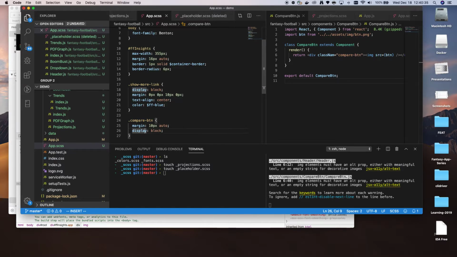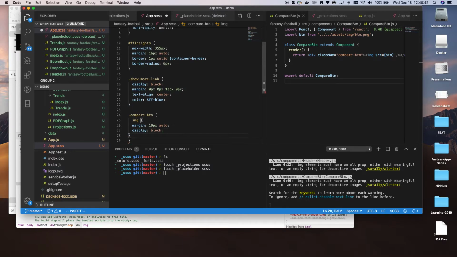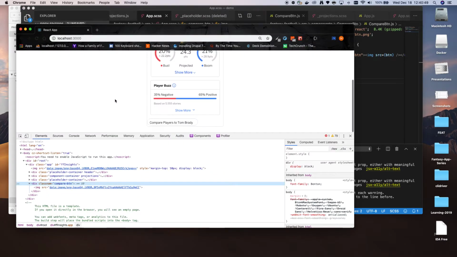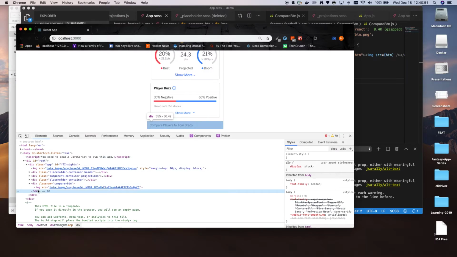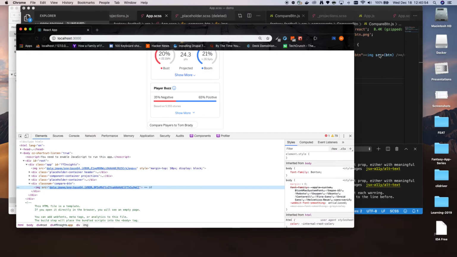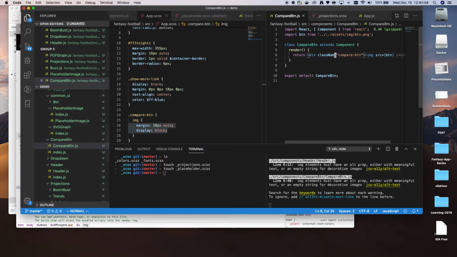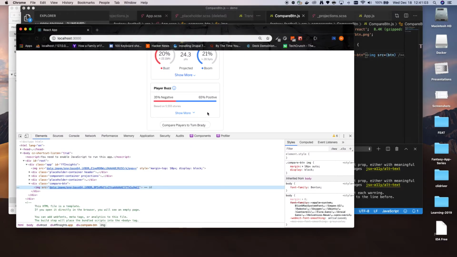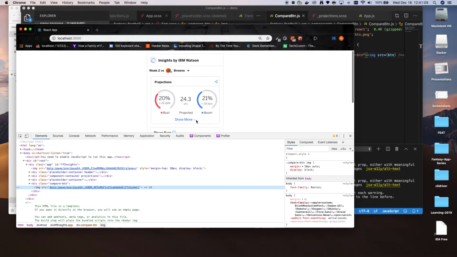Oh, probably actually I could apply that to the image inside there, because the width of this container itself is 100%. Oh, haha. So it says class num, should be class name, a little typo there. And now we should actually see it. Cool. Alright, it does what it's supposed to do. So not looking shabby at all.